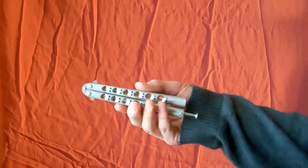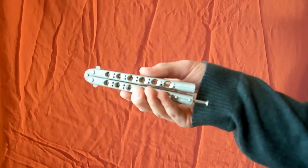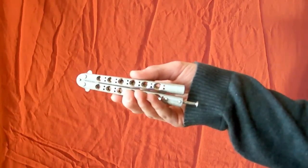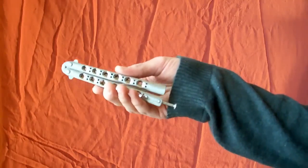I'm gonna bring you guys another tutorial for your Balisong. This one was requested by Faeness, F-A-E-N-E-S-S, and he requested the full twirl, so that's what we'll do. We'll get started.